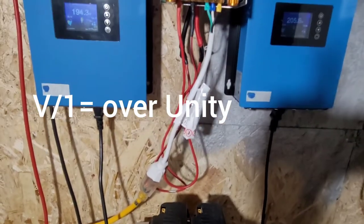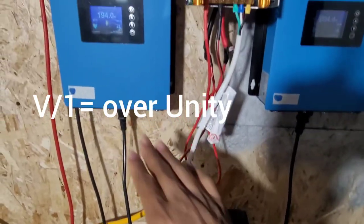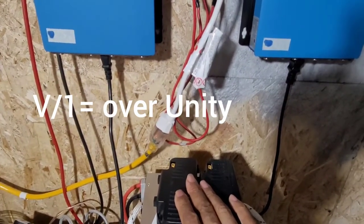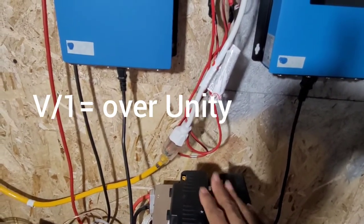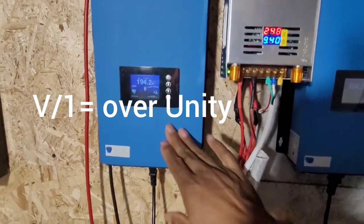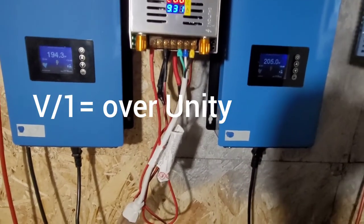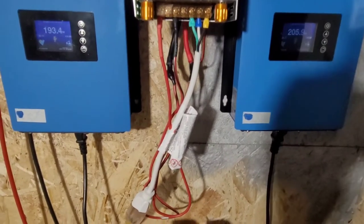with your batteries. Here's another thing about over unity. If I take this battery and put it into this one, and then I variated again. That's V over 1. Battery is the 1. And we'll confirm that. That's all they knew. Hey, some people knew, not everybody, but some people knew that, hey, 1 means the battery, the unit. Okay? And this right here goes up here, and I says, hey, this will only run this. But if I switch back and forth between these two really fast, I can run both of them. And when you go over to the other one, that is over. That's what the over meant.